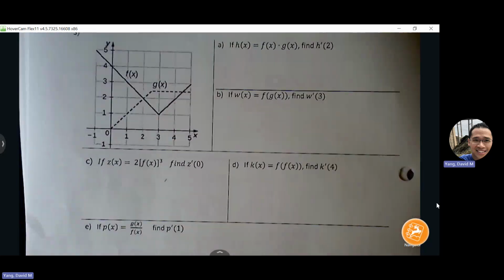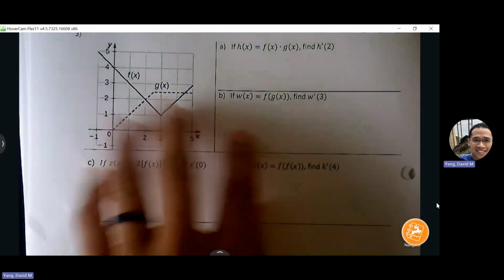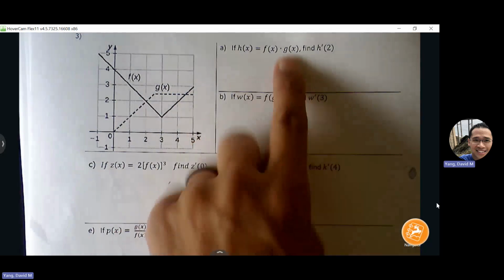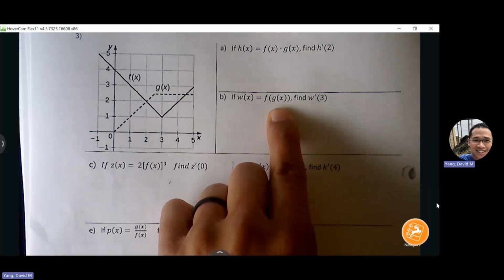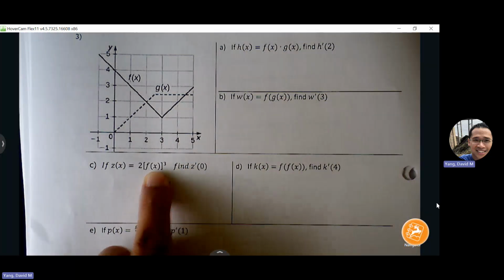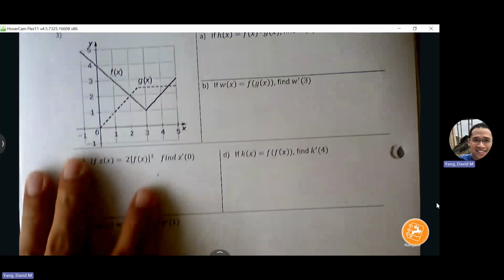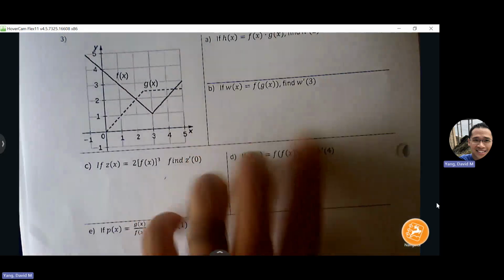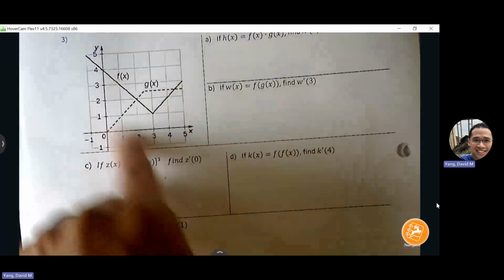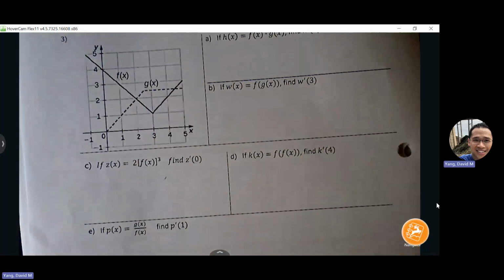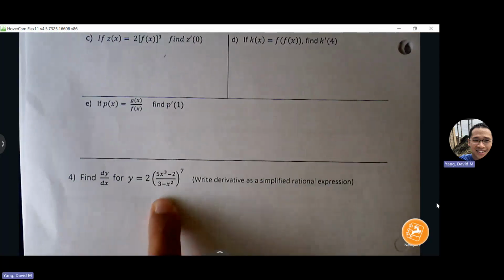And then this is a problem where you're given the function and finding the derivative. You have to decide, is it product rule? Is it chain rule? Is it quotient rule? Find the derivative. And then once you have the derivative, you plug in the numeric value, and then you pull that information from the graph. You're either pulling the ordered pair or the slope. A problem like this, where you have to go through chain rule and quotient rule.